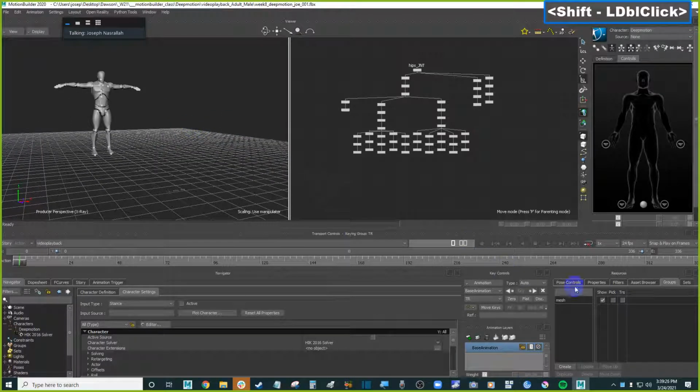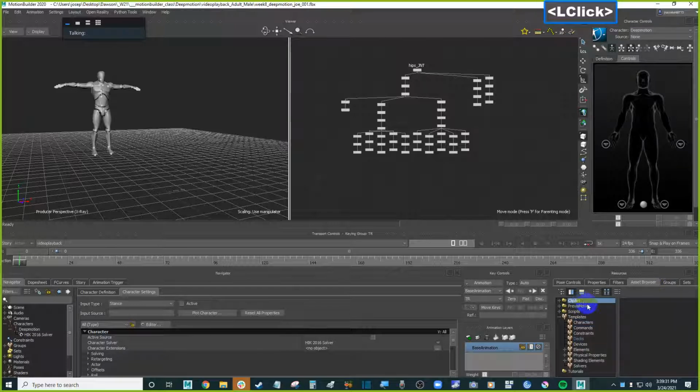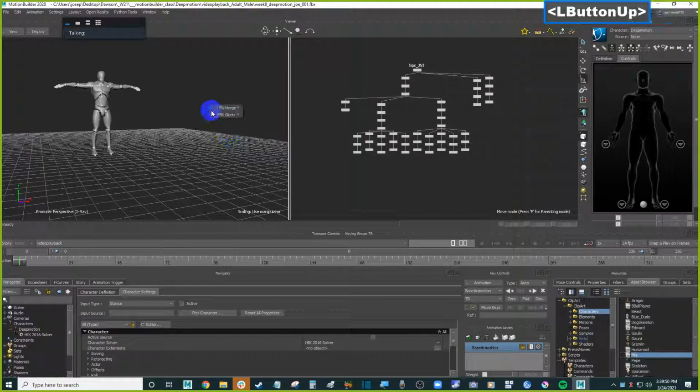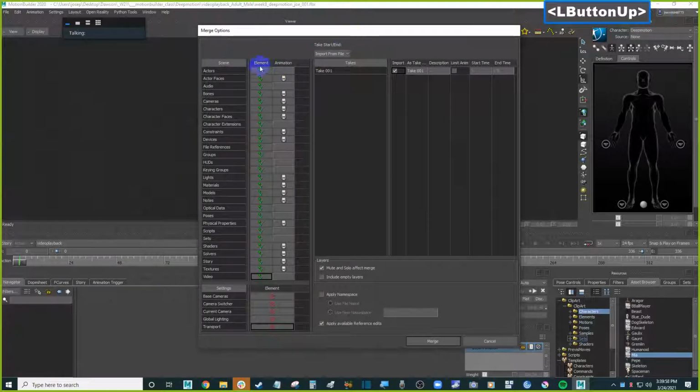Okay, so now I'm ready to import, let's say, a character and retarget it on it. I would choose any character, doesn't really matter. Should we go with Mia? Yeah, let's merge in Mia, merge with options. Use the plus, it's okay. You don't need any takes, so she's gonna merge into this take, which is called video playback.